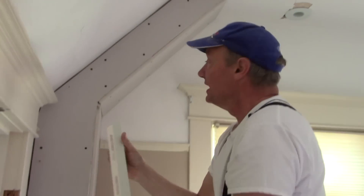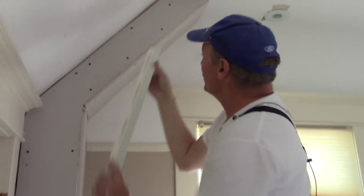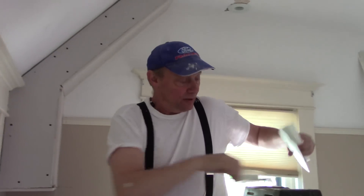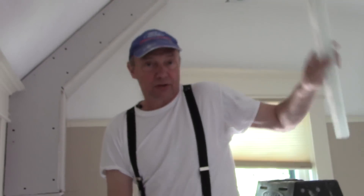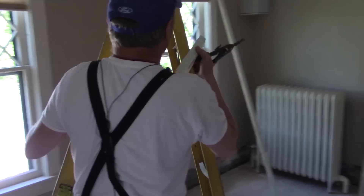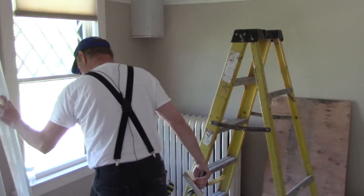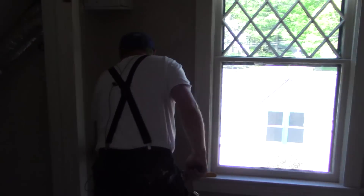I've got this piece coming up at an angle, and what you really want to do is trim it in so it fits. I took a long piece — let's go to the other angle and I'll show you real quick, because I've got this piece cut from this side but I don't need the other side cut yet. I just need a piece.